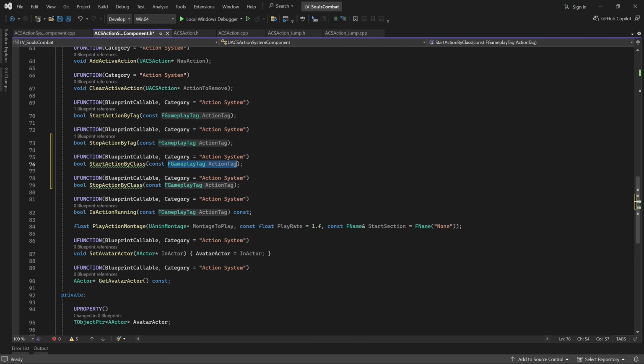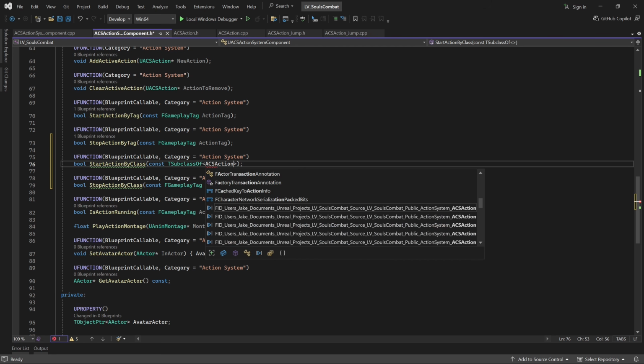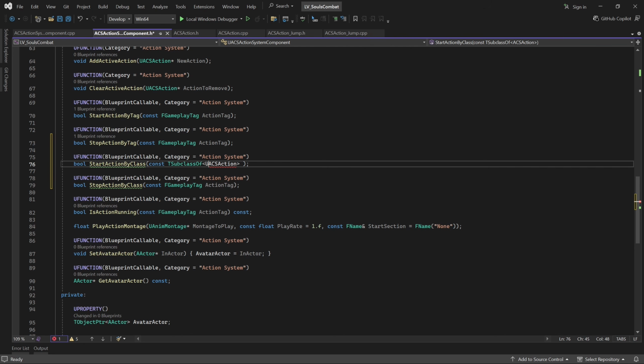And instead of the action tag, let's do TSubclassOf of UACSAction. Actually, it'll be UACSAction. And this will be the action class.